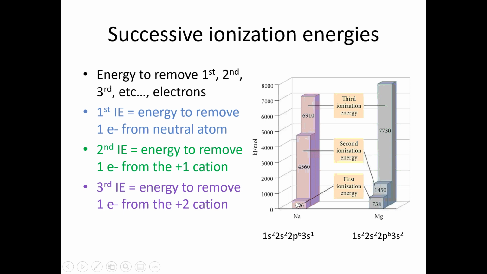So the energy required to remove one electron from sodium is 496. And that's in kilojoules per mole. If I wanted to remove a second electron from sodium, notice how I would have to take it from the 2p, and that second electron would take 4,560 kilojoules, so about 10 times as much energy. So they're going to get successively harder to remove those electrons.